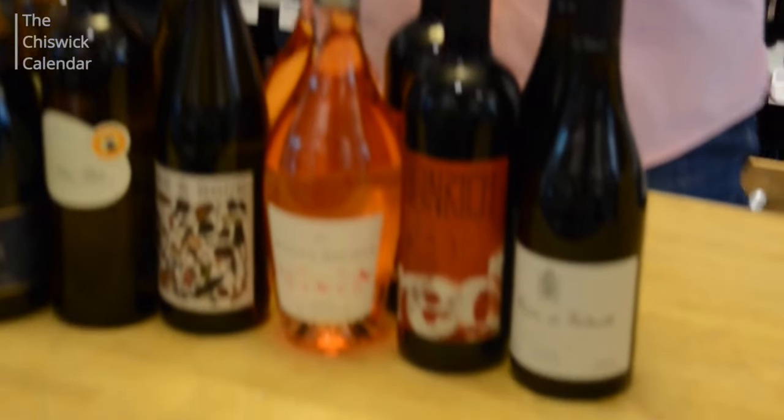We've chosen these wines because they're just perfect for summer drinking — all you need to do is add sunshine. They're light, zingy and fresh. We've got a couple of light whites which are perfect with things like grilled fish and salads, and a couple of really juicy light reds which would be brilliant with a barbecue.